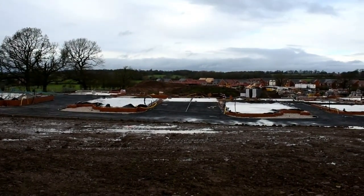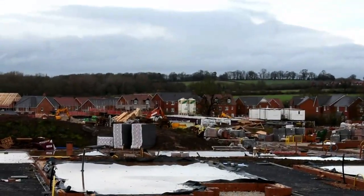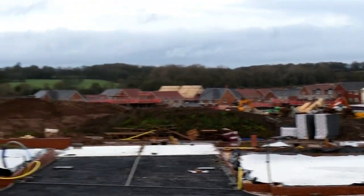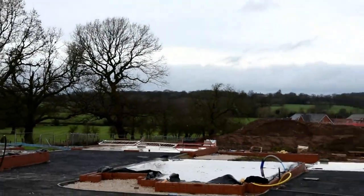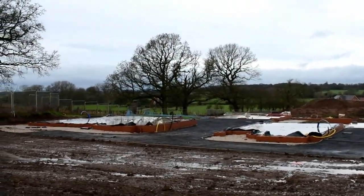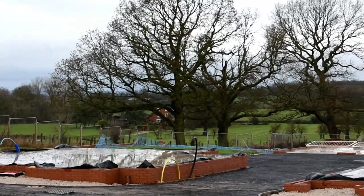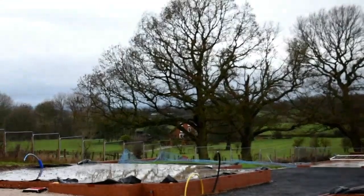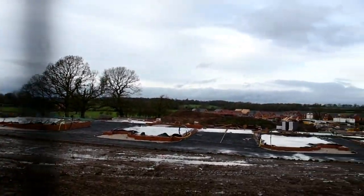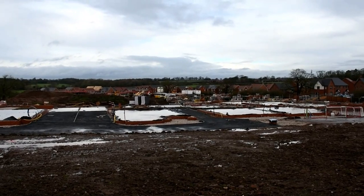This is the western edge of Micklover in Derby and as you can see it's being heavily built on. In the last five or six years the amount of building that's gone on in this village is absolutely incredible, and I'm sure people all across the country can really relate to that. Beyond those trees there's a farm, and common sense would tell me that if you were that farmer you'd probably sell that land off to a property developer — and then the process just goes on and on, because this was obviously farmland before.